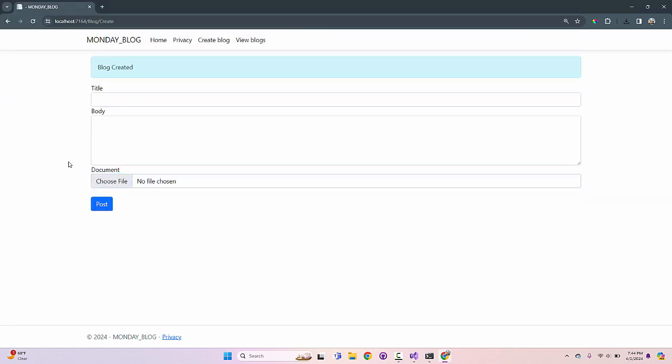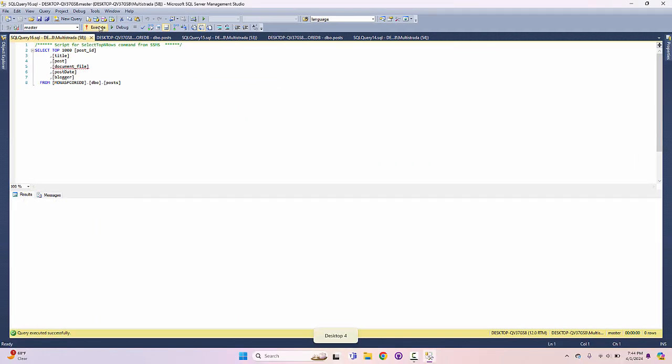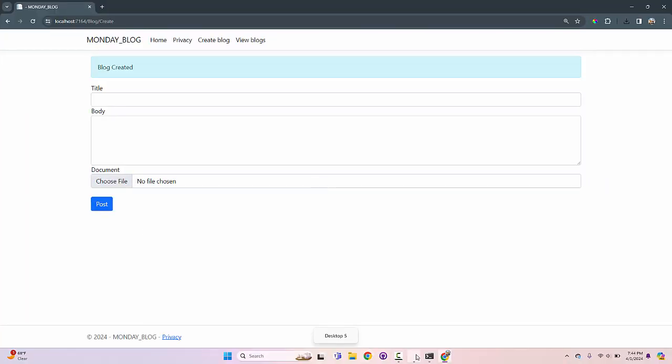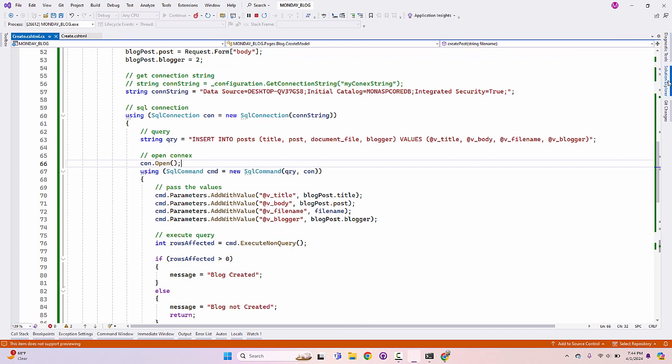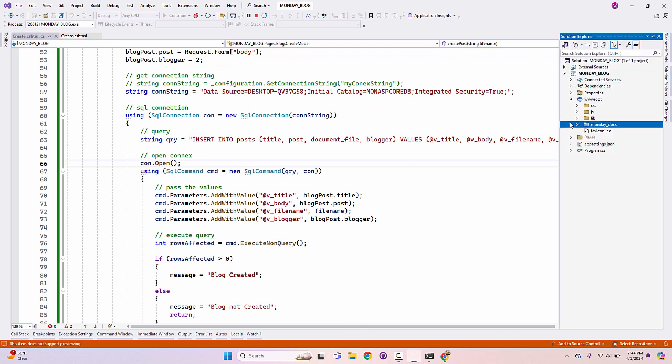Blog created. Let's see. Voila. You see it's holiday underscore 48250 or something. And when I go here in my Solution Explorer and expand, as you can see, the file is there.